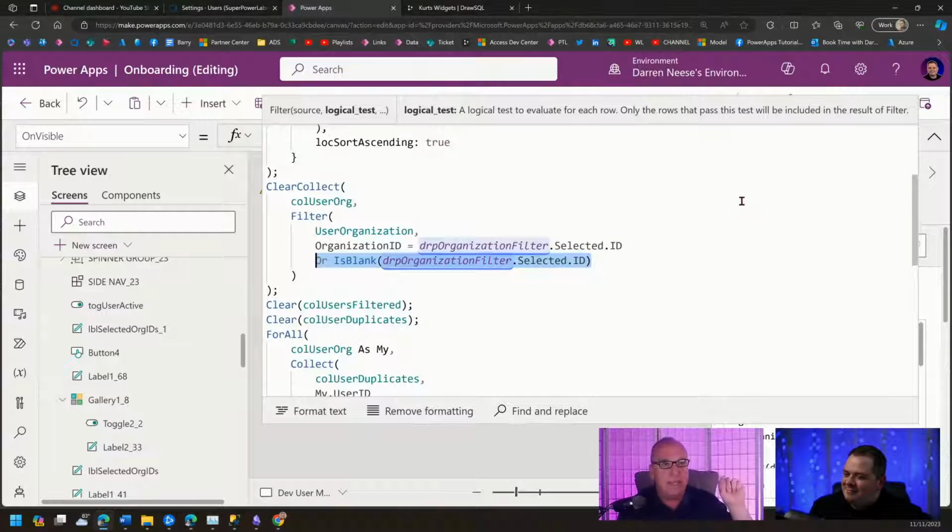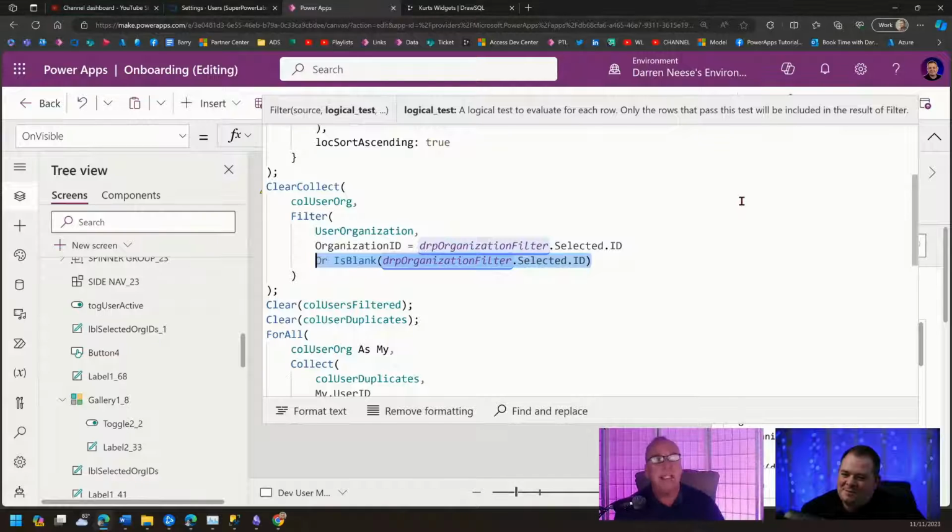When you select something in a gallery, that .Selected is going to be an entire record with all the fields across it. And you'll notice he's got .ID. That .ID is going to be blank in there, or if it's selected, it's going to have some kind of value. Like maybe if you selected Darren, it would be 7, well, maybe not, it's an organization. But the point is you can test .Selected to see if anything's been selected or not. And it's the entire record, not just one field. I just want to say that like a broken record here.